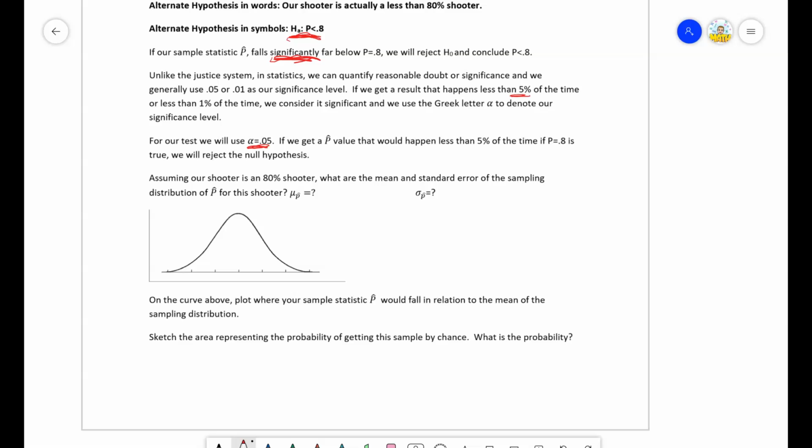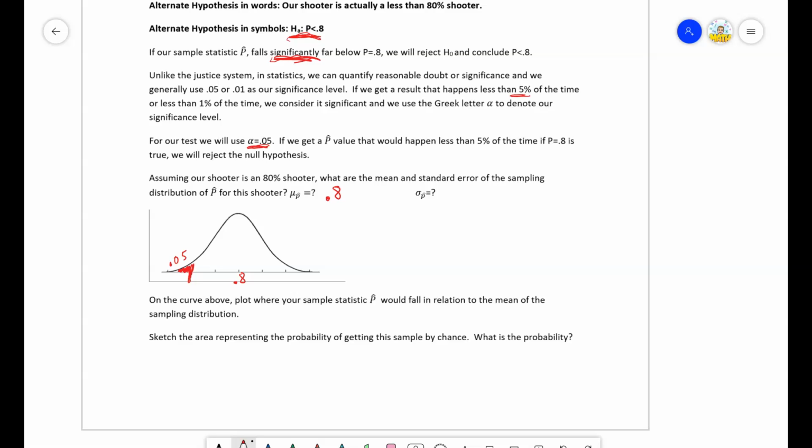So the null hypothesis is that 0.8 lives in the middle here. Now I'm going to say ahead of time, I'm going to put a 0.05 in this tail. And I'm going to say if he makes less than this many shots, or this proportion of shots, I'm going to conclude that he's less than an 80% shooter. So before he even shoots a shot, there's a 5% chance that I would make what we call a type 1 error, where I reject the null hypothesis, but it was actually true.